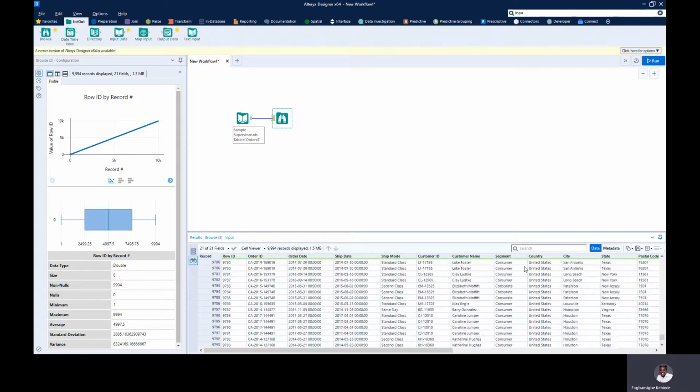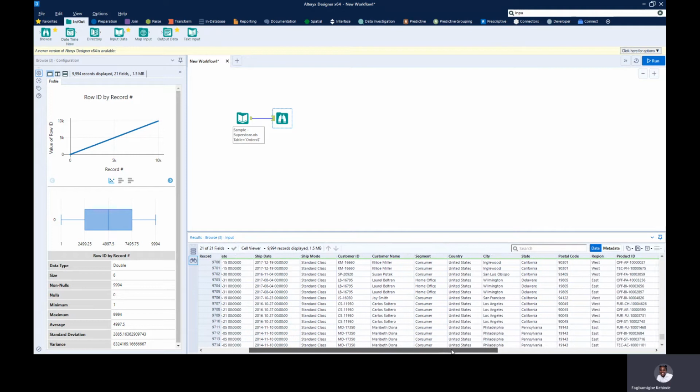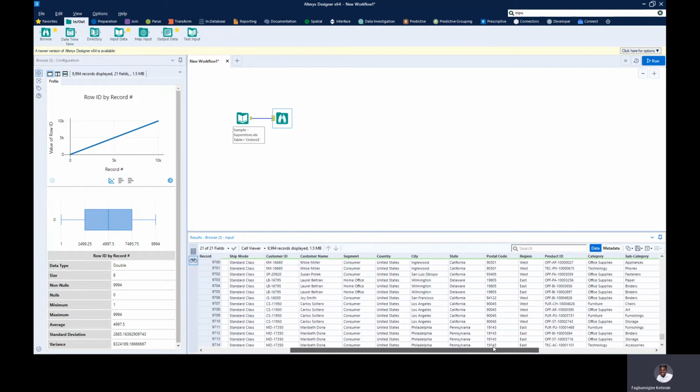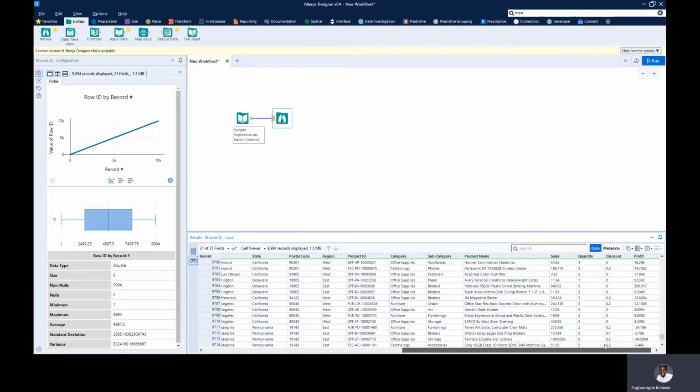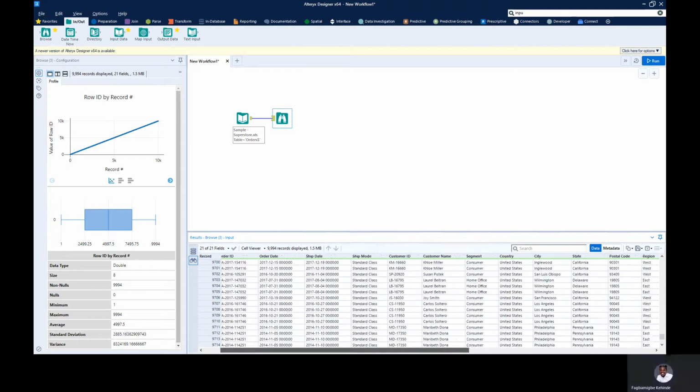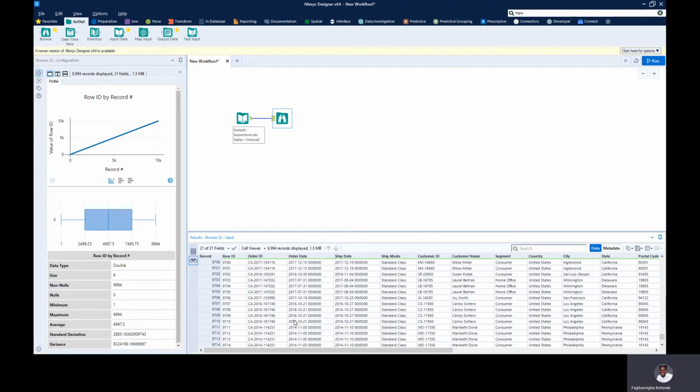This also shows us the number of fields or the number of columns you have. If we carefully count this, we see we have 21 fields, or 21 columns. One thing about the browse tool again is that this is actually very nice.